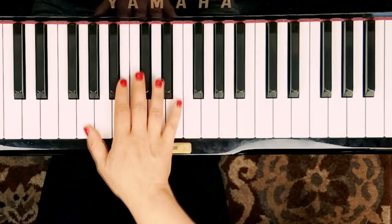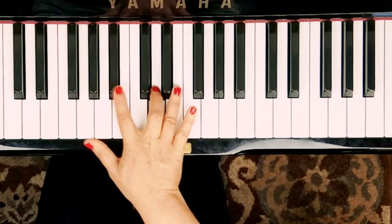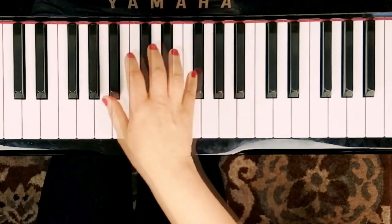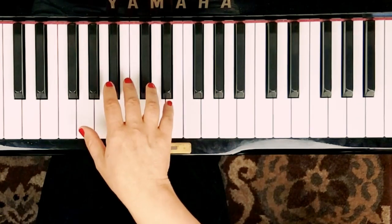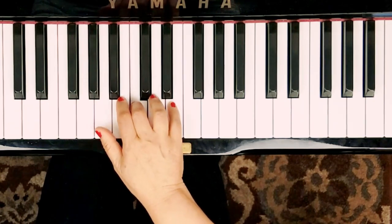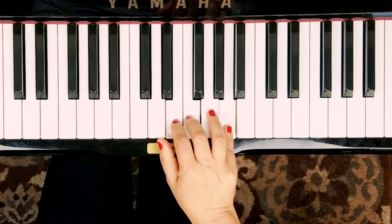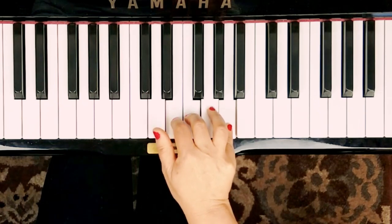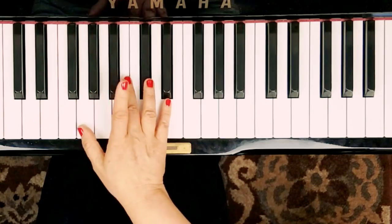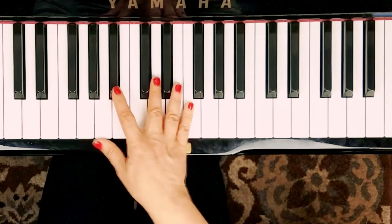Then, back to that G and B flat, 1 and 2. Third finger on D again. Up to that B flat with your fifth finger. We've done this before. Down again to G, B flat, E, 1, 2, 5. This is also repeat. Third finger on C. And then back to the E, F, A, 2, 3, 5. So we're basically repeating what we played previously. And then D, first finger. Down again to that G and B flat, 1 and 2. Do you see how much we're repeating? So it's really not that hard. Not yet, anyway. It will get harder later.